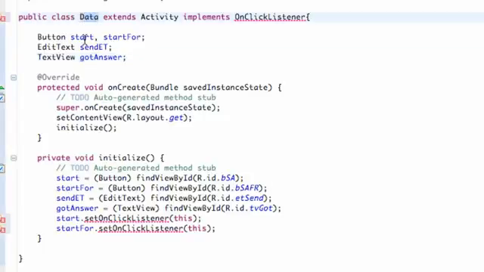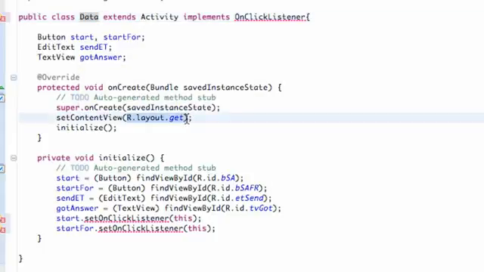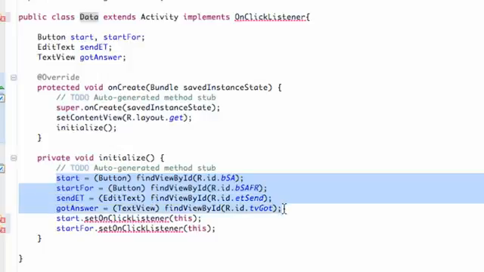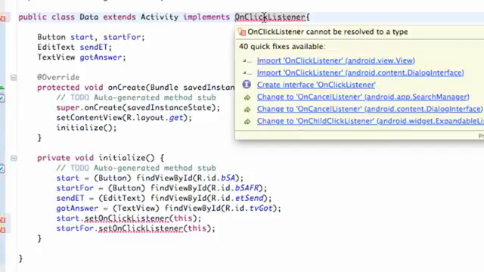So here's my data class. Set up two buttons for the start activity and then start for result, the text view, and the edit text view. Then again, for the data class, you want to use the get layout, and then I created this initialize method, which initialized all those variables, set the references, set the on-click listener to this, and then I just want to show you this as well, because before I told you guys to do the view.onClickListener, but also you can just type onClickListener, but if you hover over, you have two different classes where the onClickListener comes from.